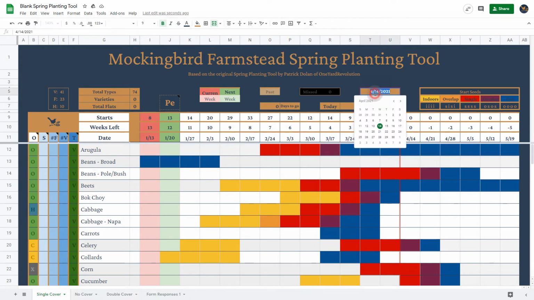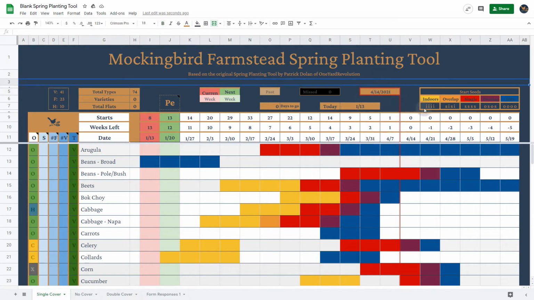It's the last frost date box. When you put the date in there for your specific growing region, it automatically updates the week dates for the table below. It won't work for you unless you do this first. And lastly, before we get into the table, we have the Start Seeds color code box.